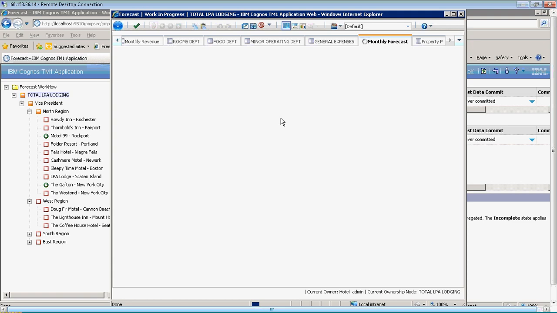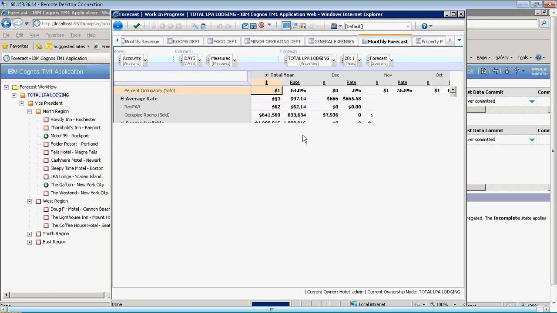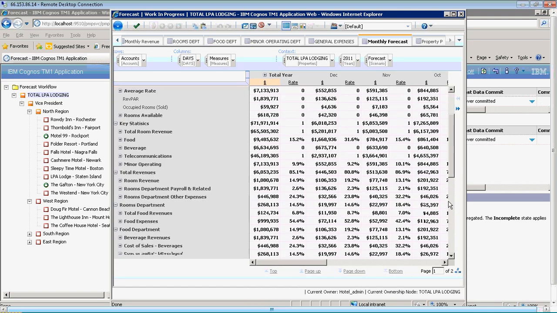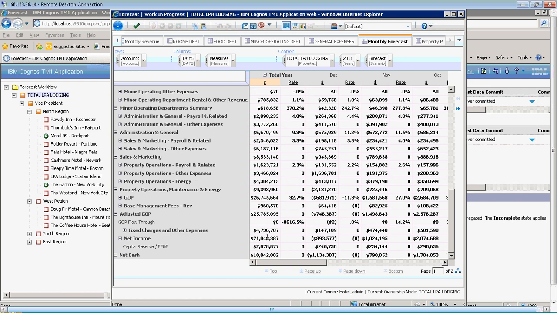Just a minute to recalculate. Just go down to the bottom, look at net income. I'm actually projected to lose close to $894,000 for the month for December. But this is as of this point in the forecast. Okay, so we've still got a bunch of locations that have not updated their forecast for the month, so there may be some potential there to bring up our forecast a little bit.